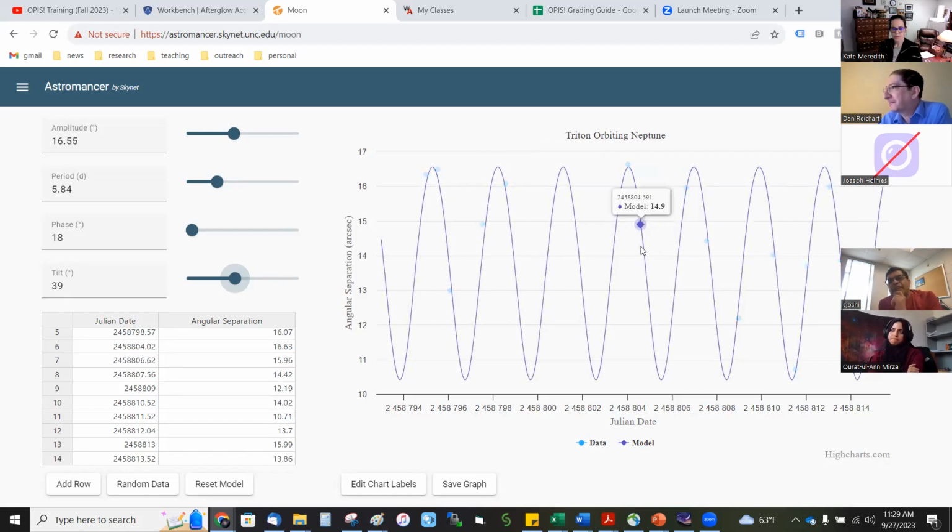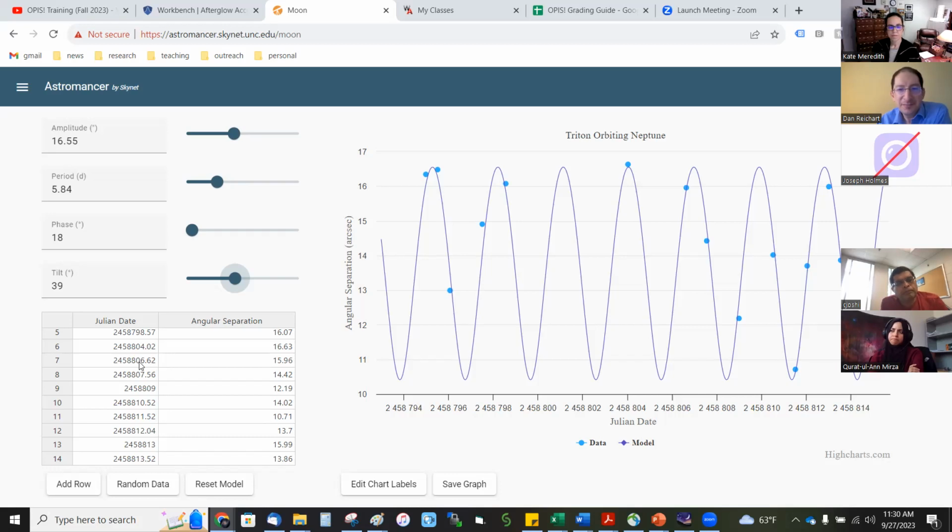Quick question then. What is the Julian date and how is it determined? The Julian date, they're just measuring days since something. I forget exactly what date, like January 1st, 1900, but there's some official start date and they just count from that point. Okay, thank you. But the nice thing is it's already in decimal form, so they don't have to do the conversion.